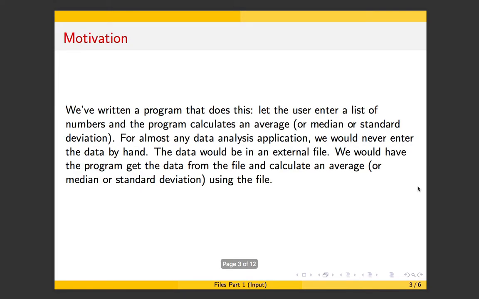So just to motivate why you would care about this, let me recall a program you've written already. You've already written a program that calculates an average or a median or a standard deviation of some numbers, but the way that program worked was that to get the numbers, the user entered them one at a time. So the user entered number one, enter, number two, enter, etc. Or number one, space, number two, space.